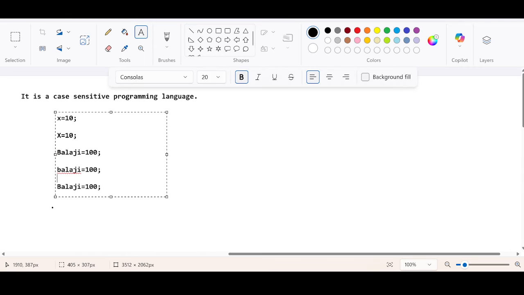By pronunciation it is Balaji, but Java will treat each of these Balaji as a different variable. Why? Because you can see there is a mismatch in the cases. One is starting with a capital letter and the rest are small letters. Here everything is small letter, a different one. Here the first letter is capital and the A is also in caps. So each and every variable will be treated as different. That is why it is a case sensitive programming language.